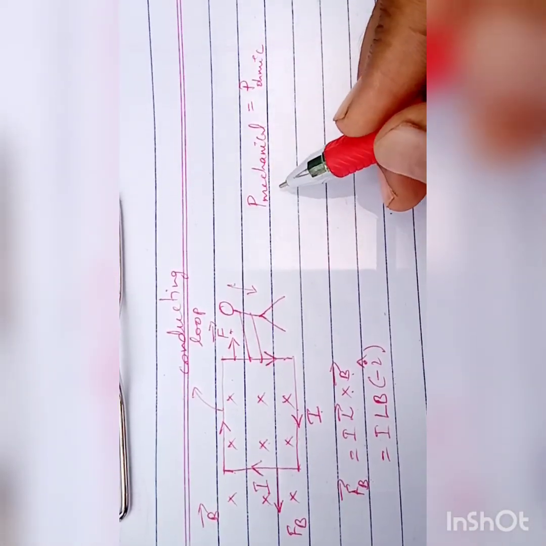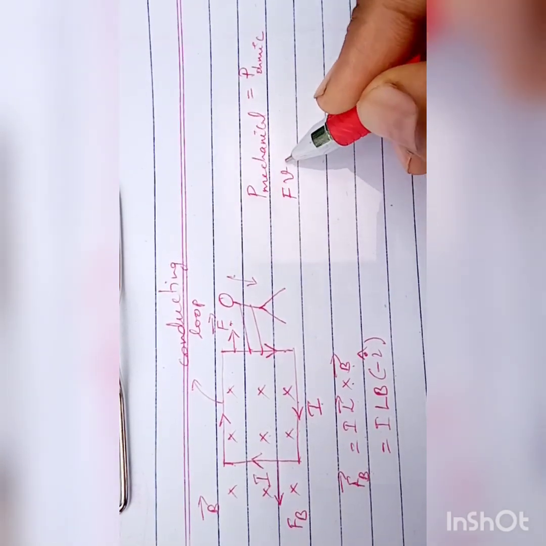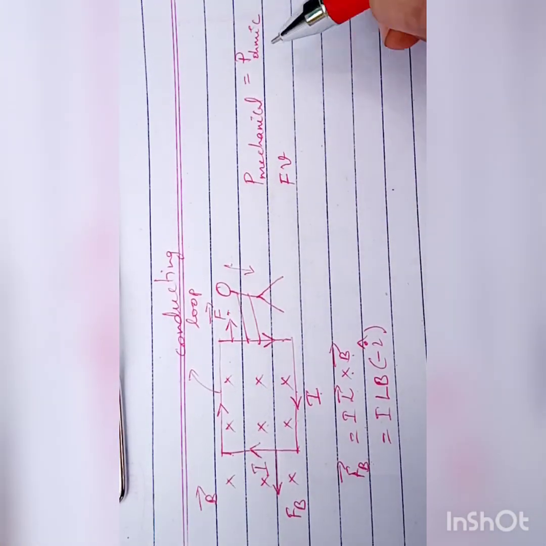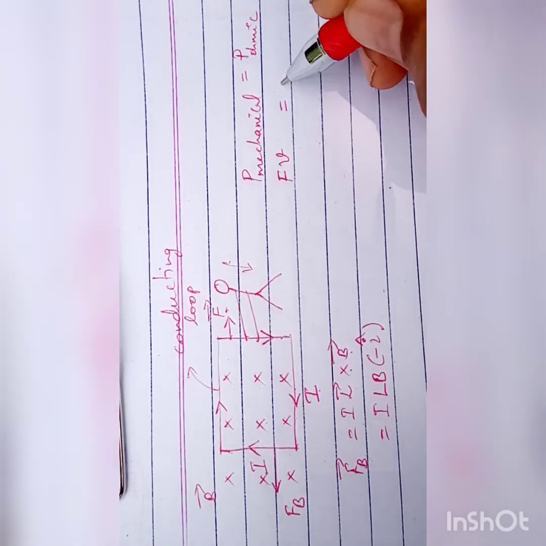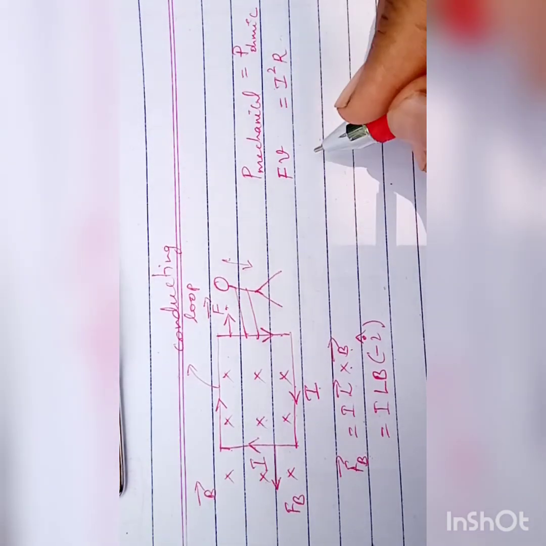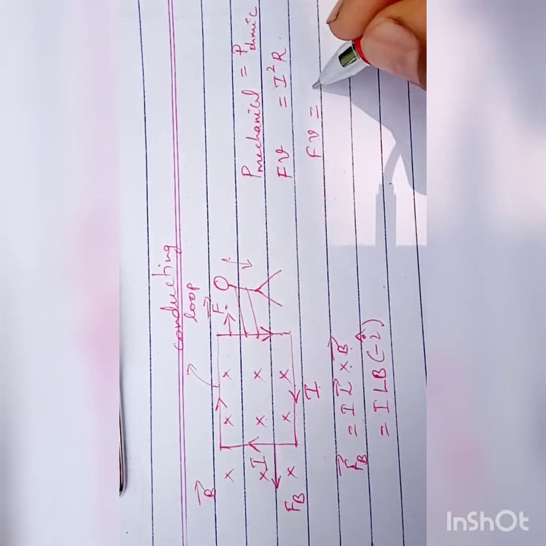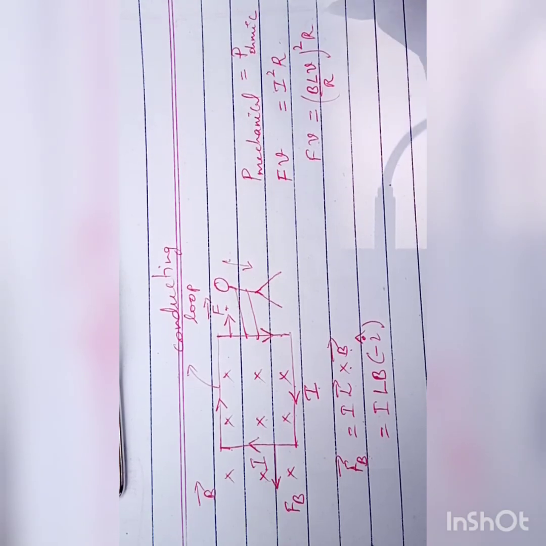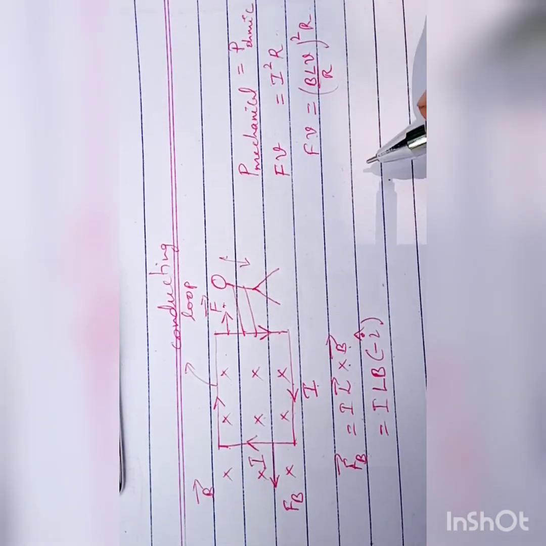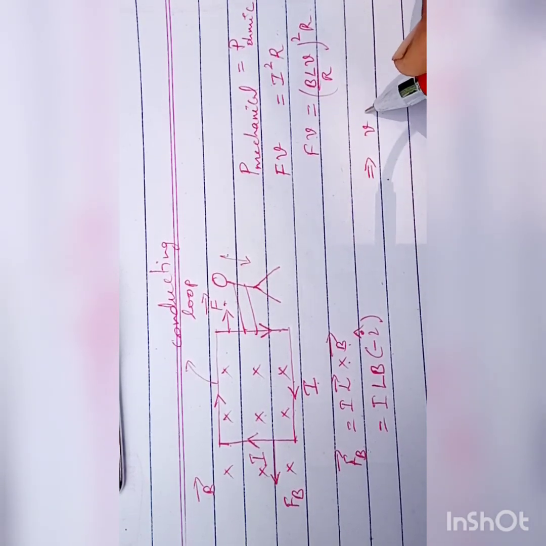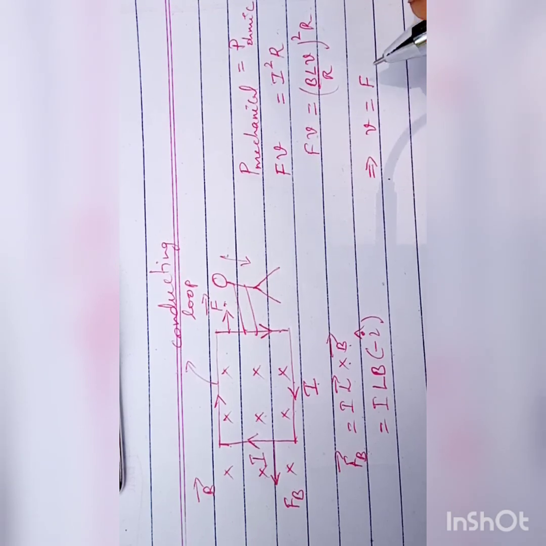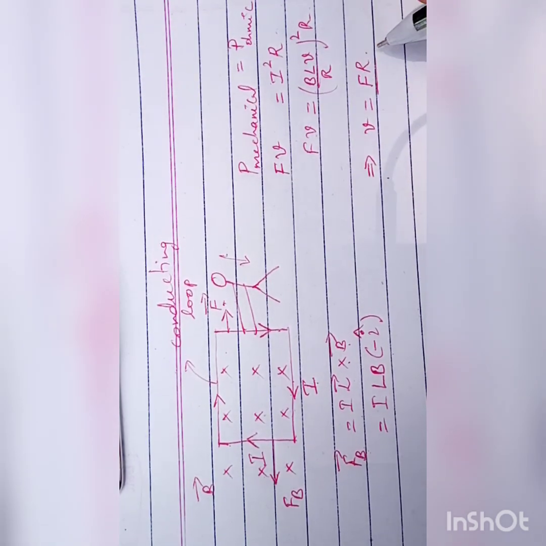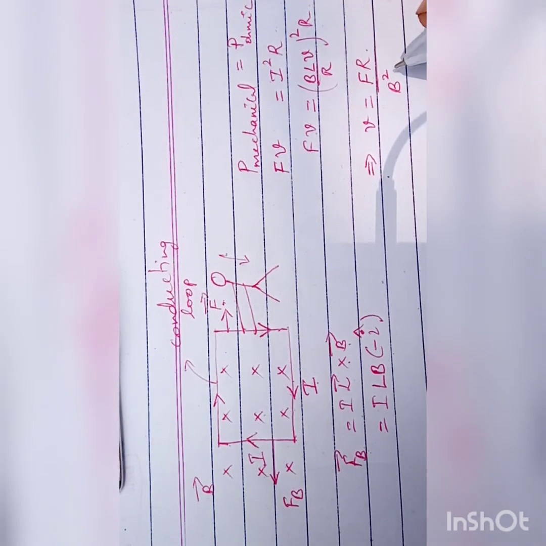So mechanical power of the man is force into the terminal velocity V into cos theta, but force and velocity are in the same direction, so theta is 0, so it is just F into V. This is equal to ohmic loss, which is I square into R. Okay, so F into V is equal to I means BLV divided by R whole square into R. So if you simplify this equation, you will get the terminal velocity V is equal to F into R square, that cancels with this R, so F into R divided by B square into L square.